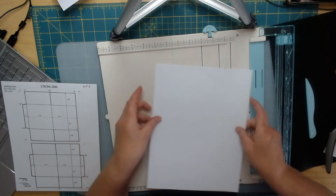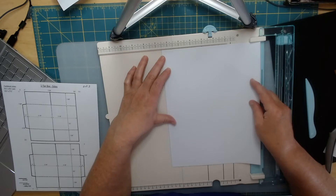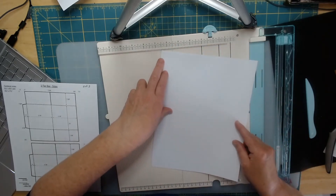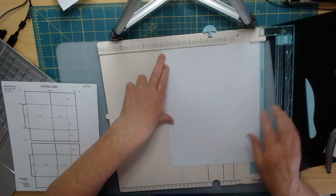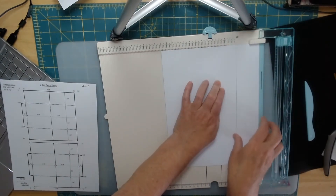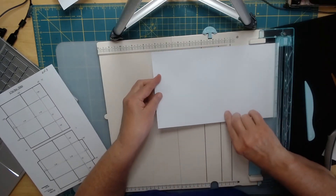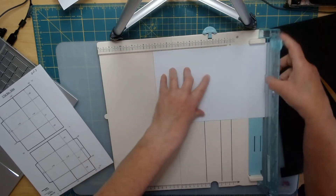I will find my 6.5 mark, and you can see I'm making sure that it's even on the 6.5 line — I don't want to cut it if just one edge is on the 6.5 and the other is clear over here. That's one way to make sure you're getting everything square. Then the second size we're going to do is 7.25, so we're going to turn it a quarter turn, find our 7.25, and cut that.